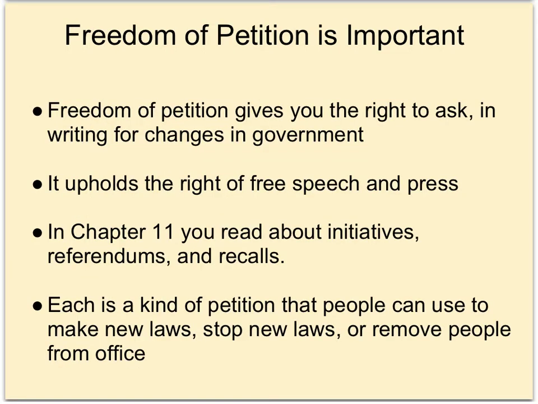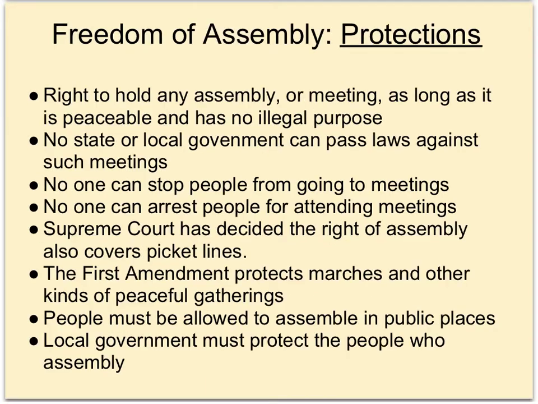Freedom of petition is important. Freedom of petition gives you the right to ask in writing for changes in government. It upholds the rights of free speech and press. In Chapter 11, you read about initiatives, referendums, and recalls. Each is a kind of petition that people can use to make new laws, stop new laws, or remove people from office.